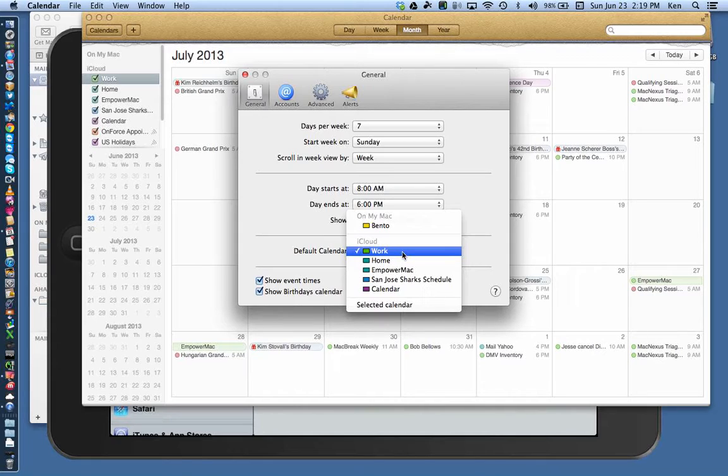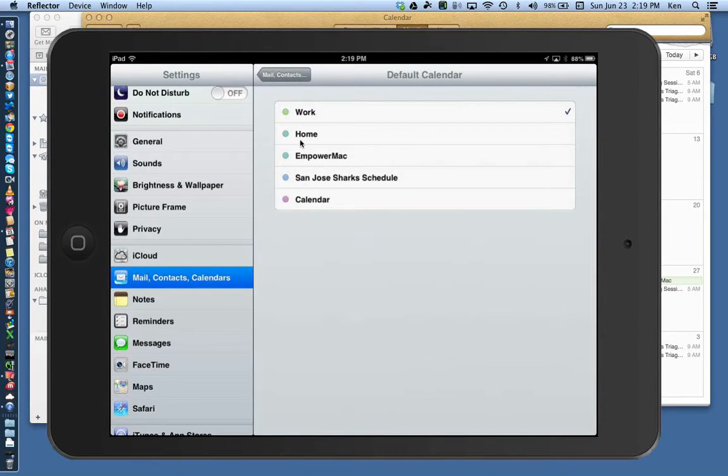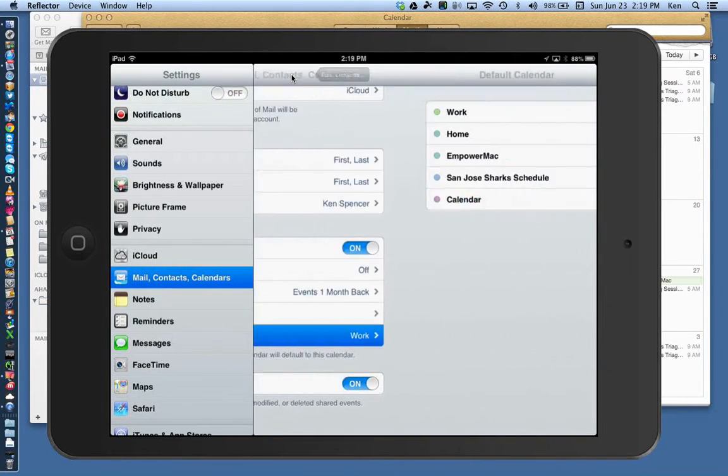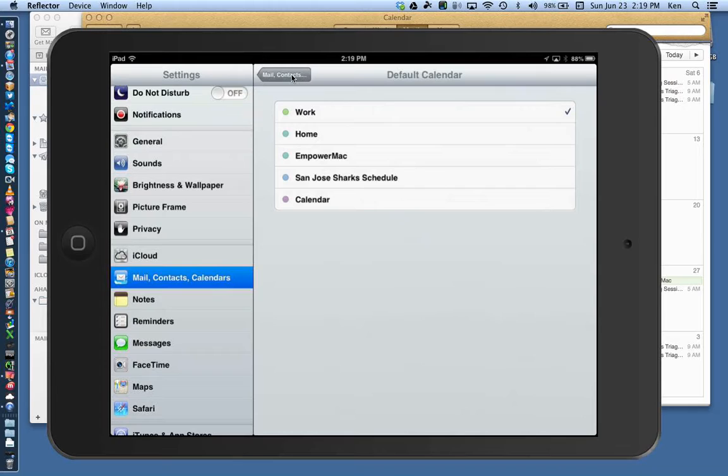Mail, Contacts, and Calendars. In Mail, Contacts, and Calendars, oops, I'm clicking on my iPad with the mouse. That doesn't work. Okay. And is the calendar named the same as it is on your Mac? No, I think I have it in Gmail for some reason.